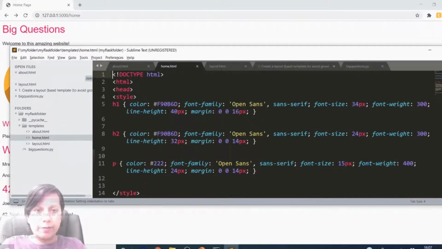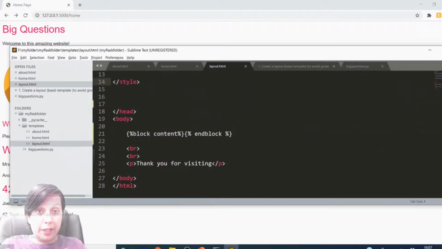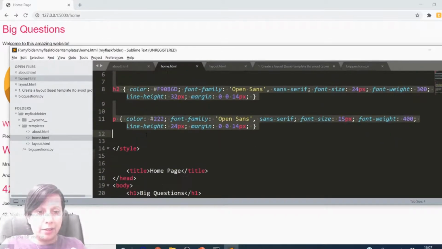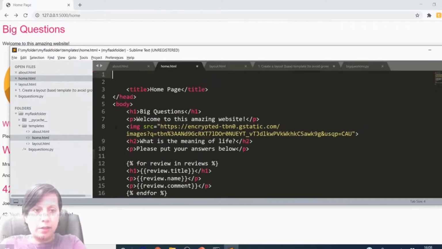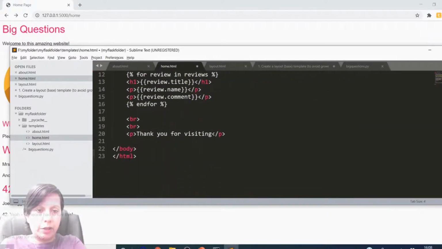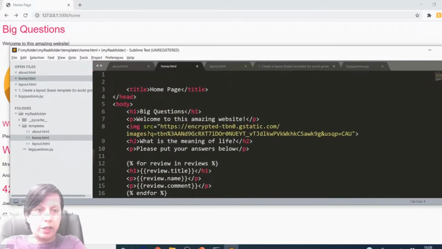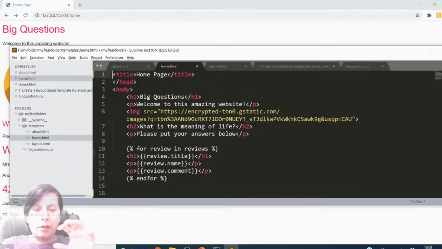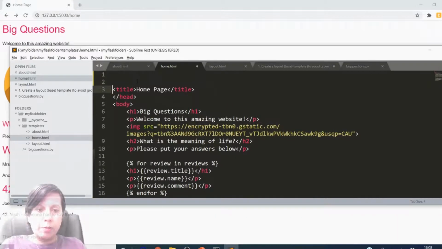So here's my home page. Now, because I have the layout page defined now, which is going to be common to every single page, I can actually get rid of everything on this page that I don't need, except for the bits which are actually specific to the home page, which you can see makes it really neat, can keep it quite simple, very organized. But how is this home page going to know how it's inheriting from the layout page?